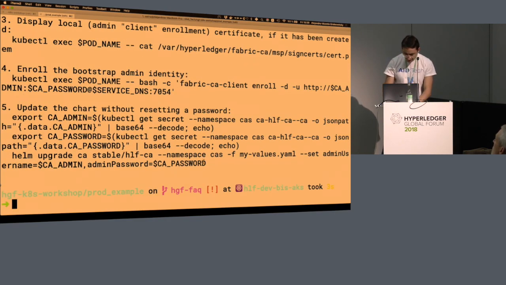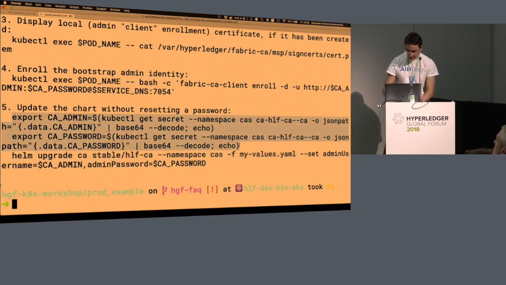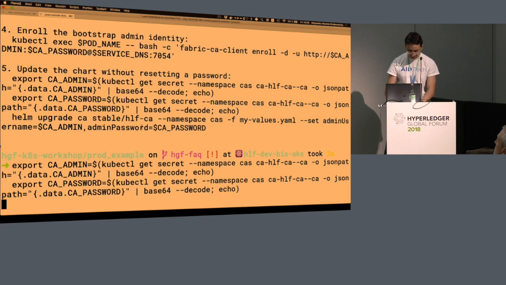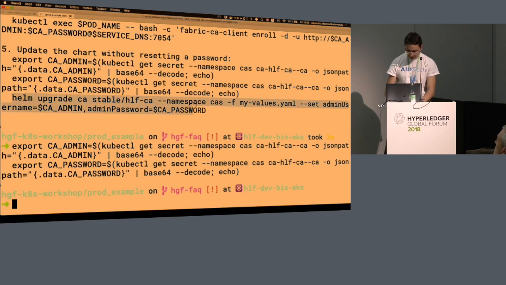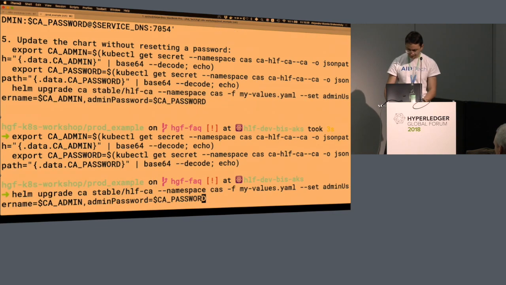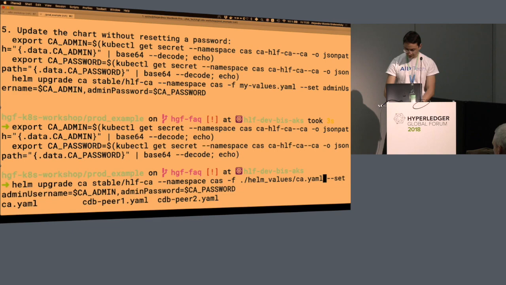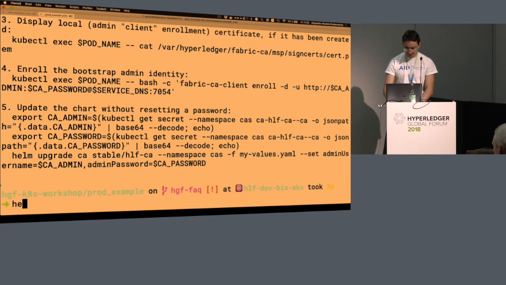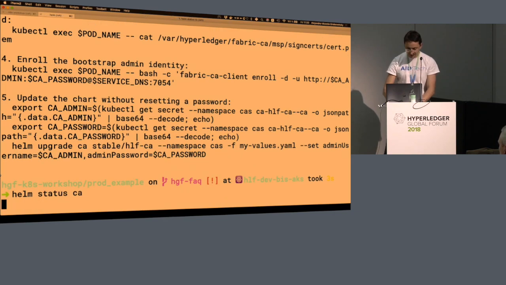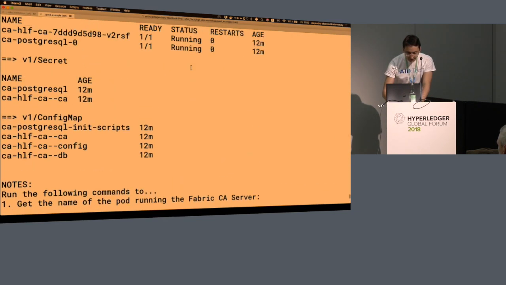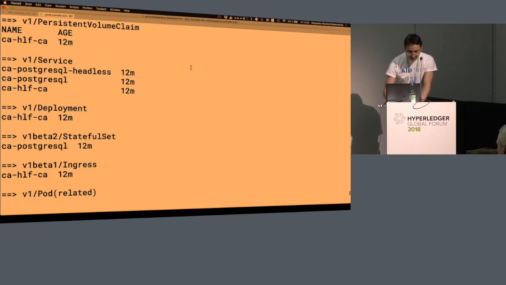Okay. So we're going to export the admin values and run that basically. Sorry about this. And helm_values/ca.yaml. So there we go. We'll just upgrade the CA to match our ingress.